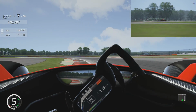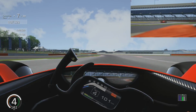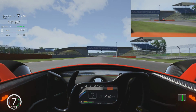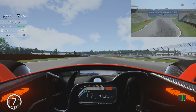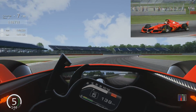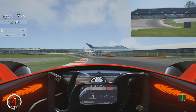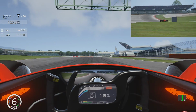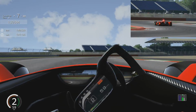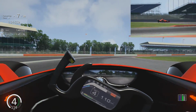Texturing. Outstanding. I think, just when we talked about the size of the competition pack. The thing that sticks out the most with texturing is that exhaust glow. I know that's probably your main part of it, but I'm going to say it first and foremost. That is the best part. And oddly enough, it's the part that you can't see when you're driving because it's behind you. But they've worked on this exhaust glow, which is not temperature based per se, but based on the acceleration.